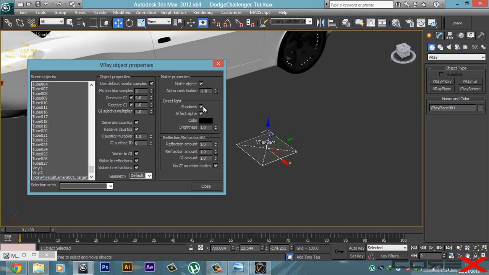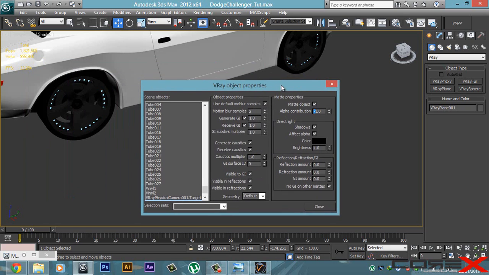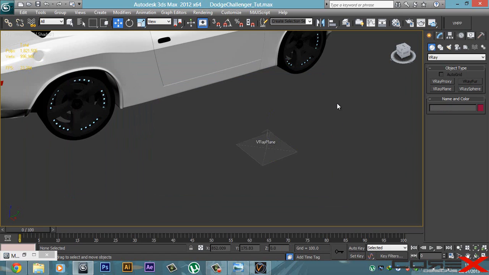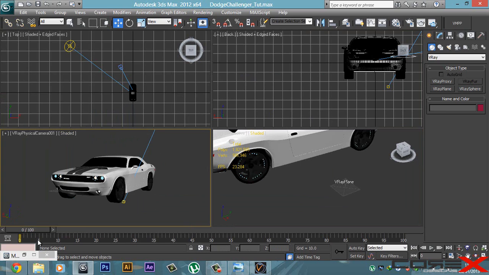Let me tell you what I mean. So there are two alphas here. One is the alpha in the final image, which is black and white, white for opaque, black for invisible. And then there's an alpha contribution. So alpha contribution refers to the camera, and if it's set to -1, the camera will not see it, but it will still affect the alpha. That's what we're trying to do here. Okay, and then just turn everything down to 0 so that it does not glow or anything, and it just doesn't make anything worse. We hit close here, and let's go ahead and start to see how it looks.